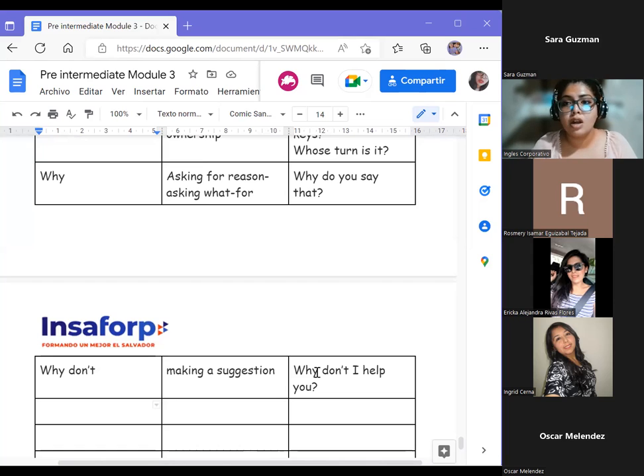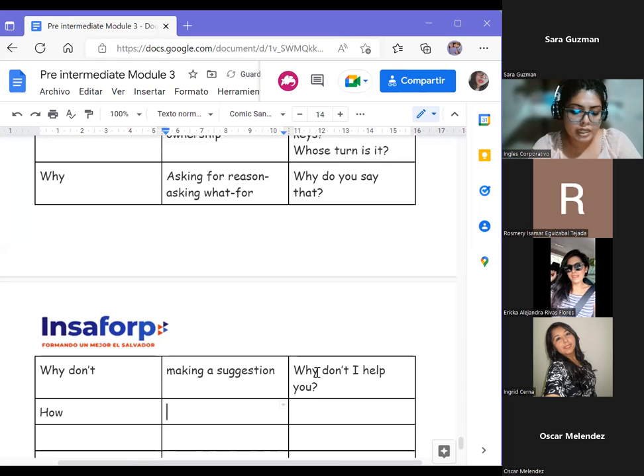In that case, we have a couple of combinations of how plus another word to make a specific question. So now we're going to see the different types of how questions, the functions and some examples. And then we are going to develop the whole topic in which we are going to see the different uses for how. And also we are going to see some examples in which we can see the difference or the uses that we can give to the word how. So now we are going to begin with how.